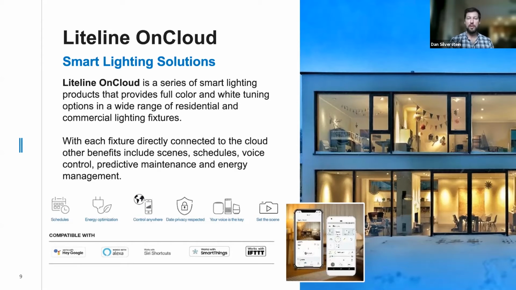Same idea here. Lightline is producing the lighting fixtures, whether it's KLICK or Sky or downlighting or a variety of controls that we have. And Signify is providing, or selling us, the software operating system to actually run the application. So Lightline OnCloud is the series of products that Lightline offers that are Wiz Connected, powered by Wiz.